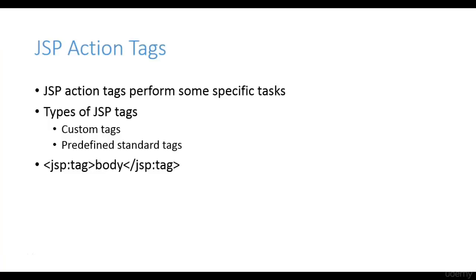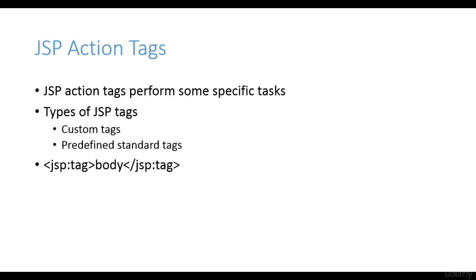Now coming back to this slide again, I talk here about JSP action tags. JSP provides many JSP action tags or elements. Each action tag is used to perform some specific task. The syntax for using a JSP action tag is jsp:tag as the start tag and /jsp:tag as the end tag.